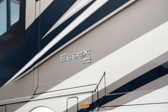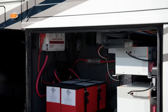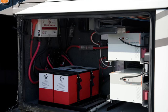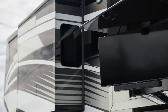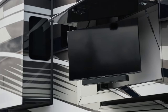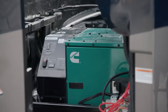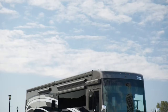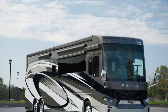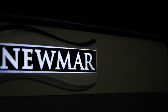The Essex features a standard lithium-ion battery system with two Lithionics 320 AHR battery packs, plus an additional inverter. When you're craving fresh air, an optional exterior entertainment center is available on select floor plans. It also includes a 12.5-kilowatt Cummins Onan diesel generator. Every new and innovative feature makes this already luxurious coach even more inviting and extraordinary for every adventure.